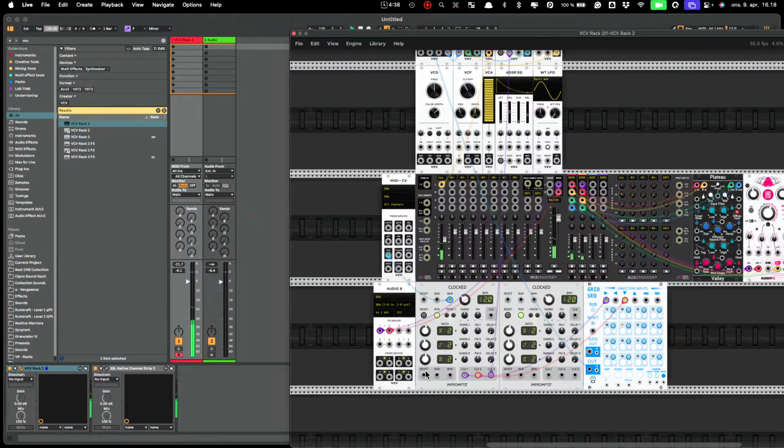Then we just need to set the reset output to reset up here, run that one, and BPM. And when we hit run, let's see, yeah, now they're synced. And when I stop Ableton, it stops.